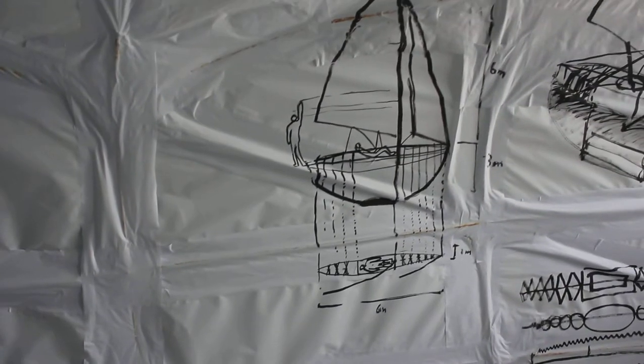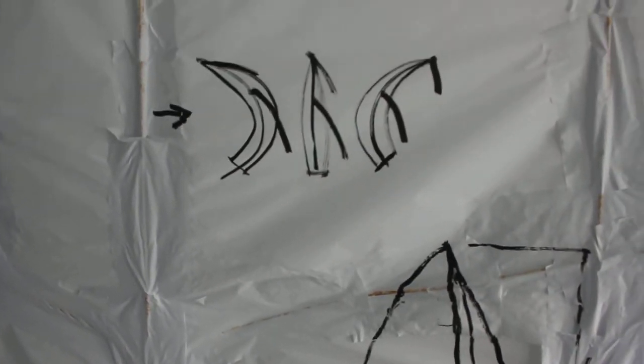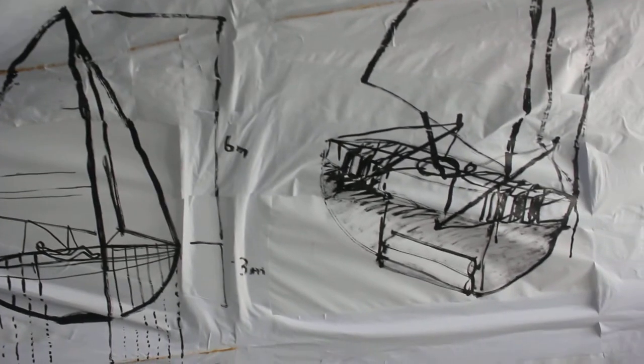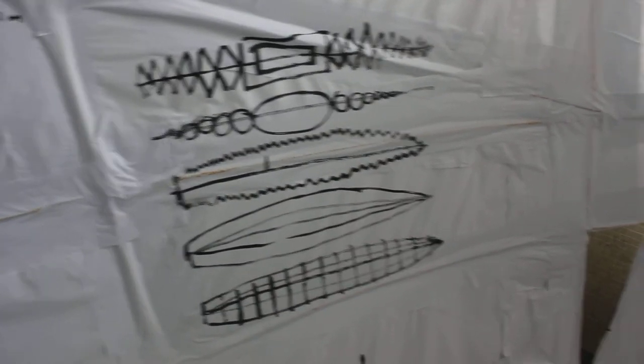And on the right side, this is a multiple mast design proposed by a team in Mexico. This idea really appealed to a lady in New Orleans. And so she decided to prototype this idea that she saw. And she documented every step of the process. And she published it on Instructables, which is a website for sharing innovations.